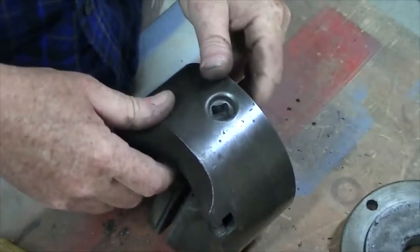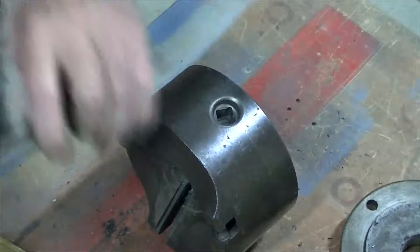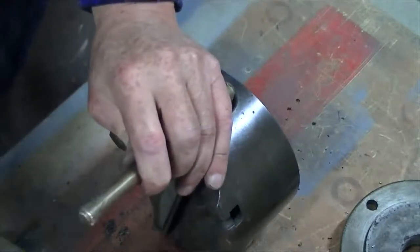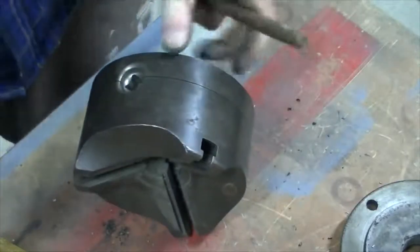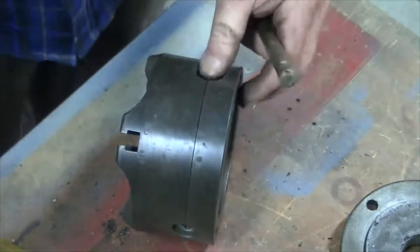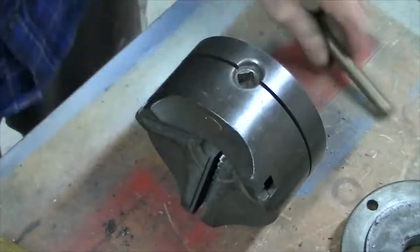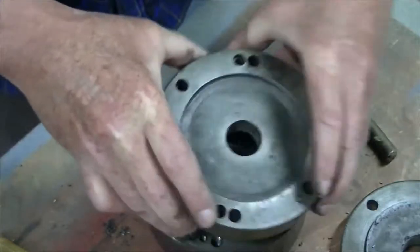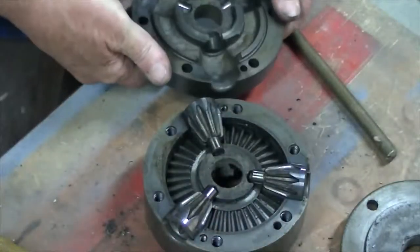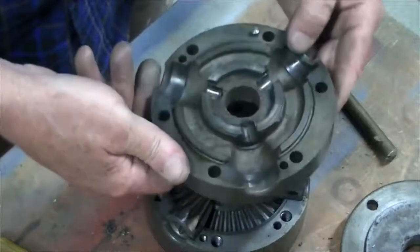So, I get a dolly, try to break it, well not break it, but yeah, look at that, there's a line. You can see I've opened that up. Moment of truth. That's in really good condition.